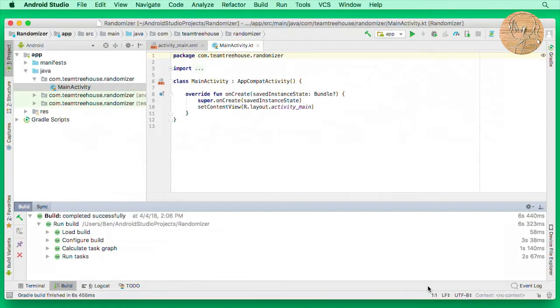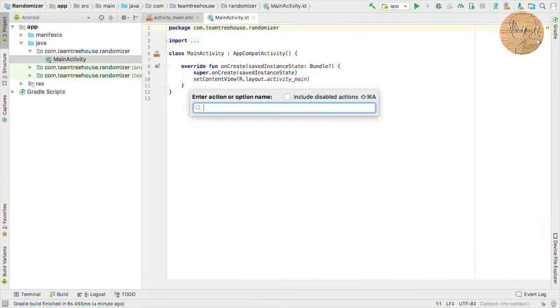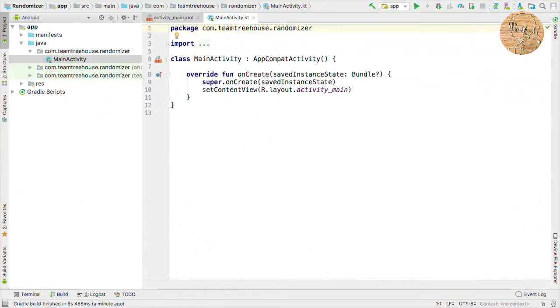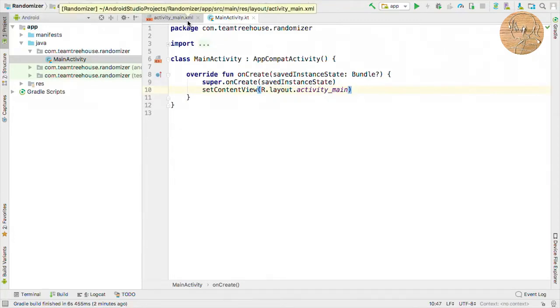That looks much better. Now, I'll take a second to just make my screen a little easier to see, and make my font size just a bit bigger. Okay, so Android apps have two parts, the layout and the activity. And right now, we're inside the activity. And if we look inside this onCreate function, we can see a line that says setContentView(R.layout.activity_main). This is where our layout gets connected to our activity. As you might have guessed, this makes activity_main.xml our layout. Let's click on it and see what we've got.